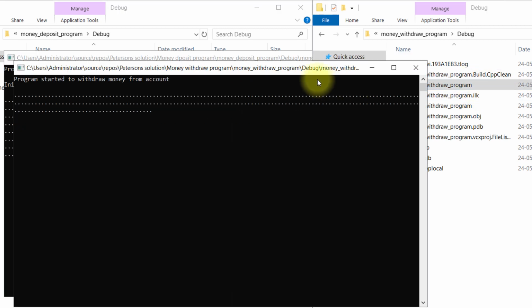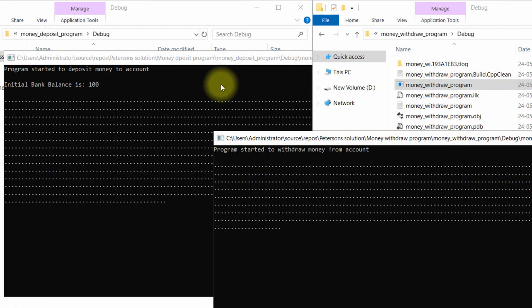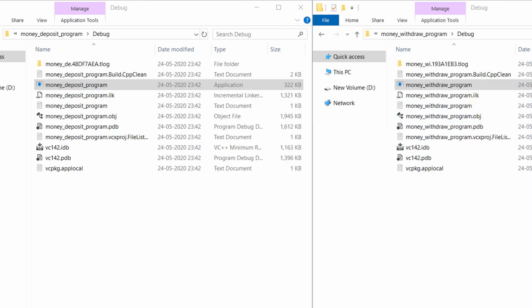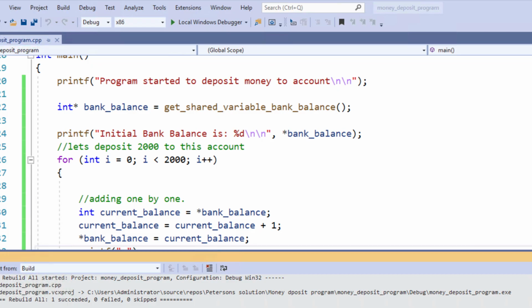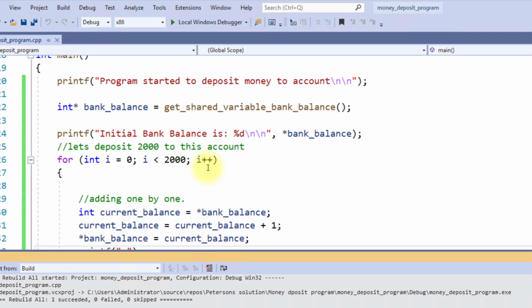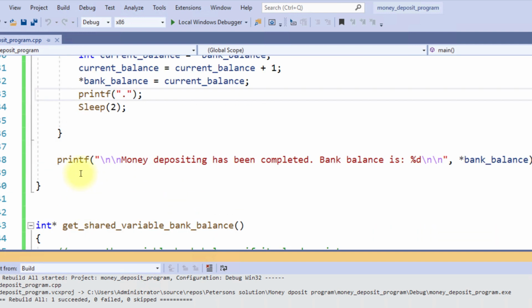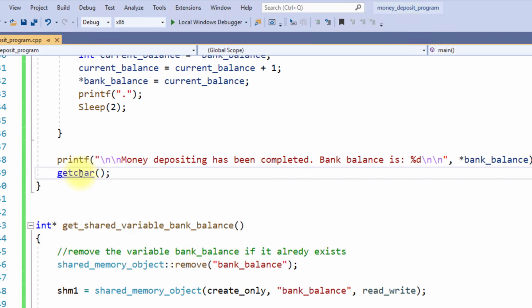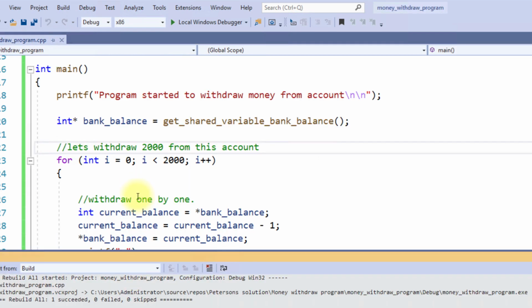Meanwhile, let me start the other, so both programs are running now. You see? Oops. I need to add getchar at the end so that my program will halt. Let me go back and add getchar at the end of the program so that I get a chance to observe my output.